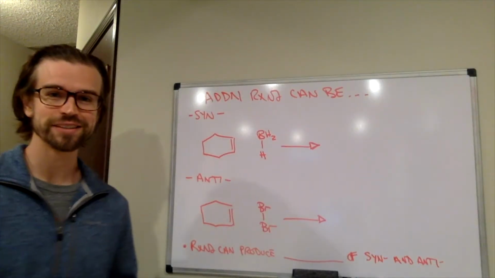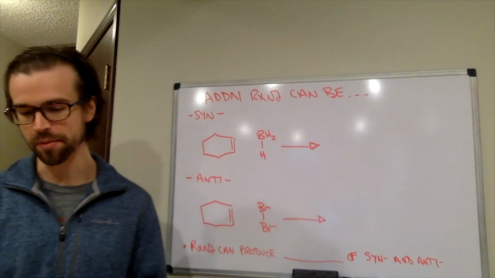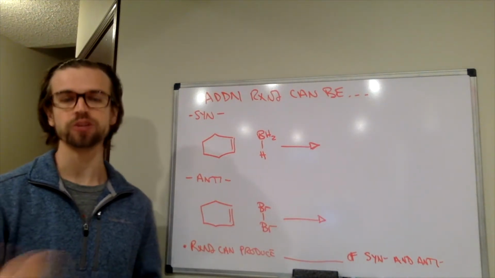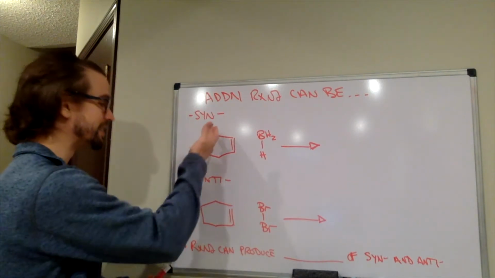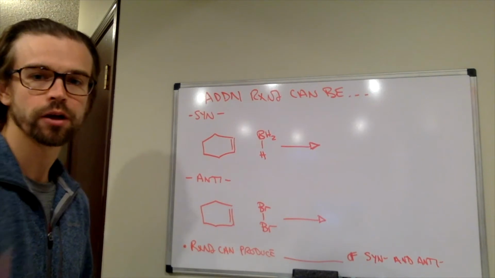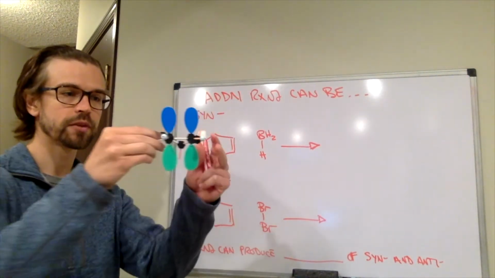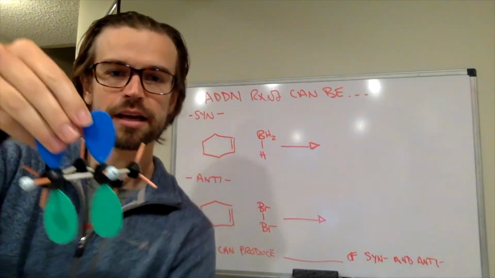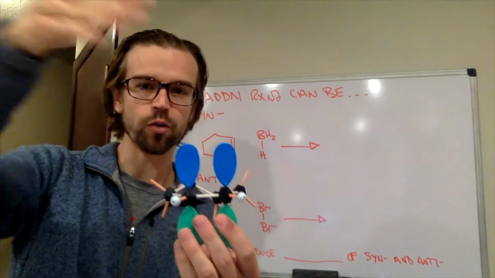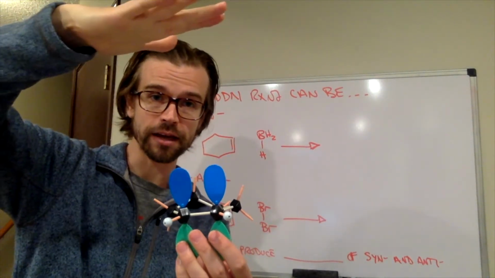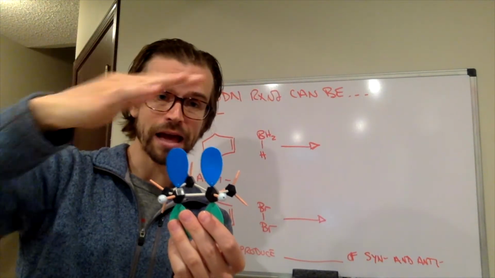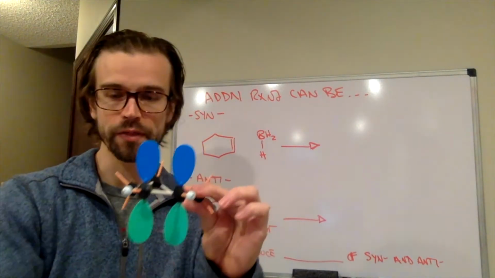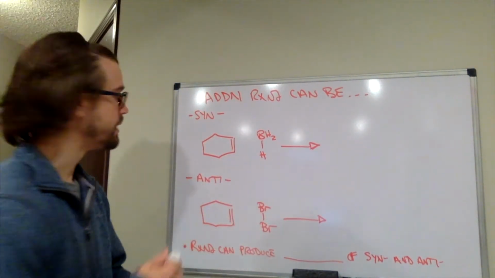All right. In these addition reactions in alkenes, we are adding atoms to that pi bond, but they can add to the pi bond in a variety of ways. The terminology we use to describe the reaction can be a syn addition or an anti-addition. So what does that mean? Well, if we have our cyclohexene here, and we have the pi bond of that cyclohexene right here, syn addition means that the atoms that are added to the molecule are added to one face of the alkene. So if a syn addition occurred, the things that were added would be added to just this side, just the blue side, or just the green side. Not one thing added to the top, one thing added to the bottom. So syn addition means that the atoms are added to the same face.